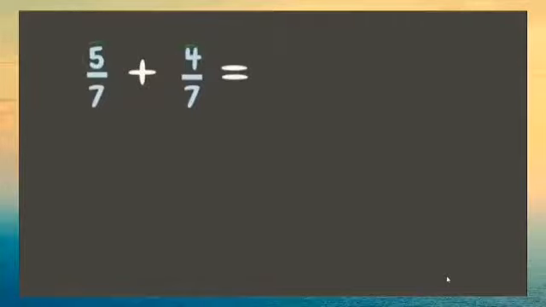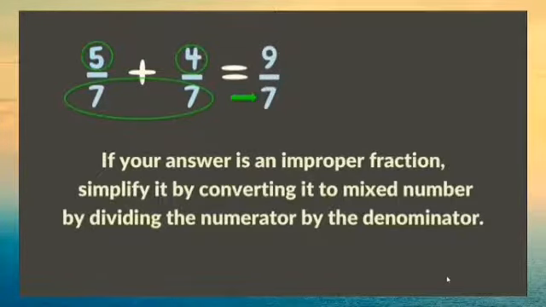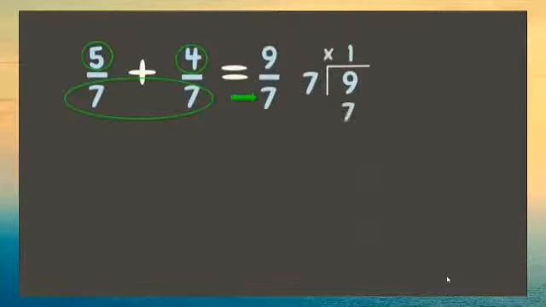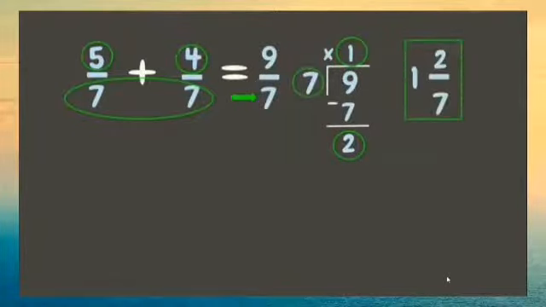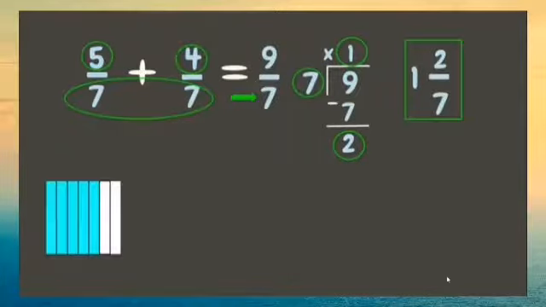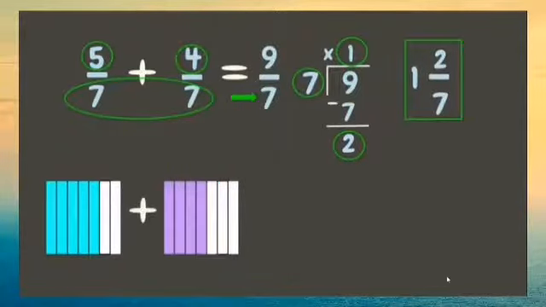Five-sevenths plus four-sevenths. Five plus 4 is 9. Copy the denominator, 7. If our answer is an improper fraction, we need to convert it into a mixed number by dividing 9 by 7. Now, our answer is 1 as the whole number, 2 as the numerator, and 7 as the denominator. Our final answer is 1 and 2/7. Let us check our answer by drawing some representations.